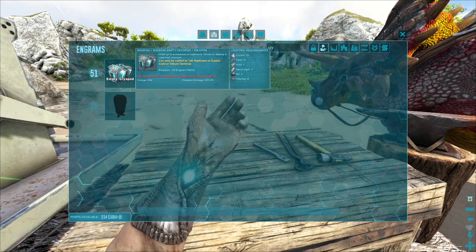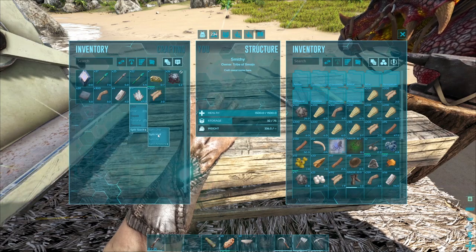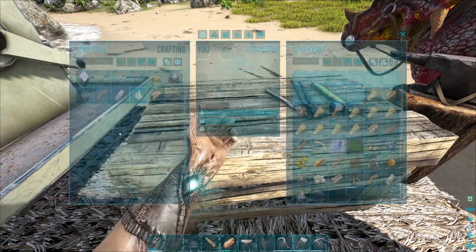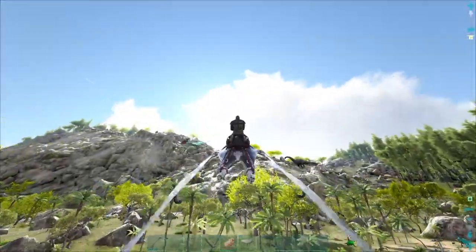And we only need 10 crystal. So which means we're making 2, so we need 20. So we could just split this in half. Drop the rest in there. Everything else pretty much just doesn't take up that much weight. You should be able to carry us pretty... Yeah, you can carry us nicely now.